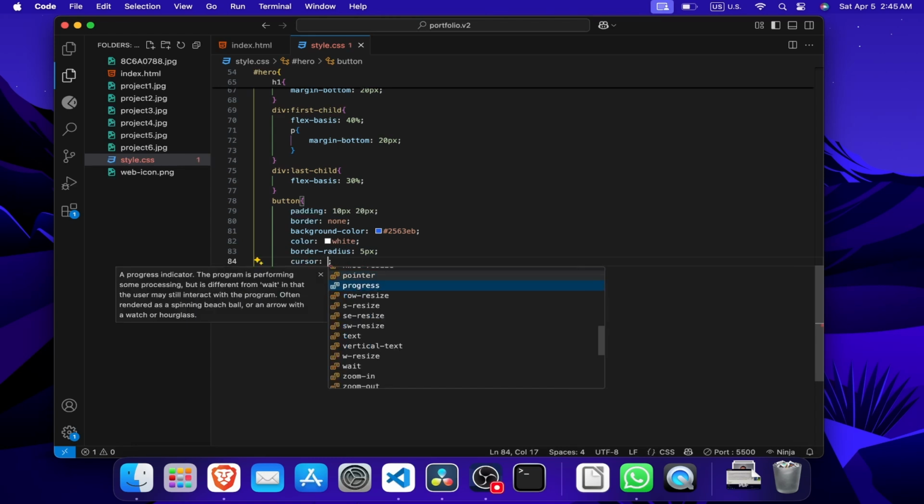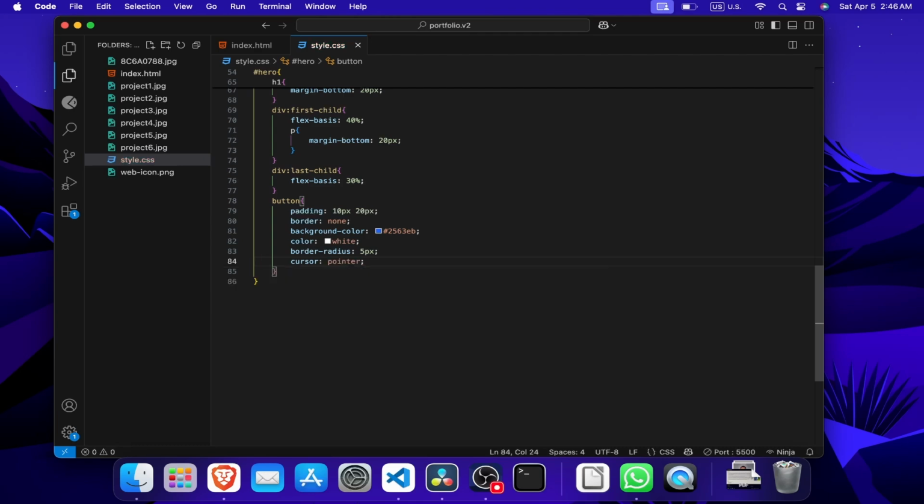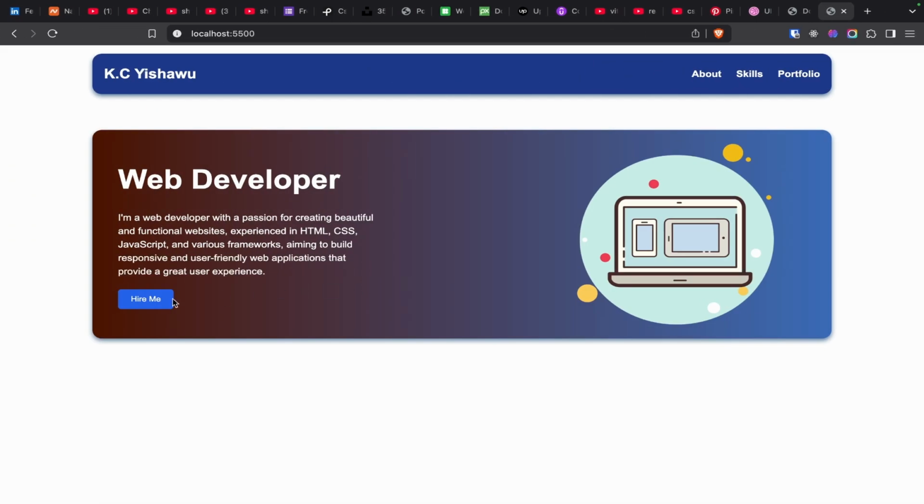But you can see that there are different values I can give it for progress. There are so many. When you visit a typical website, you see how your mouse tends to behave. This is the property that sets it for you. But I'm going for pointer right now. And observe, when I bring my mouse closer to it, it changes value to this.